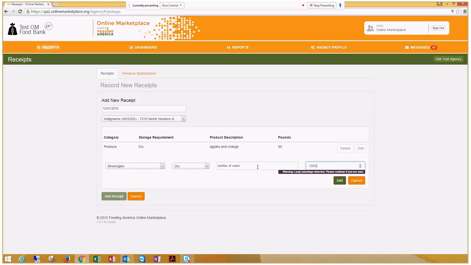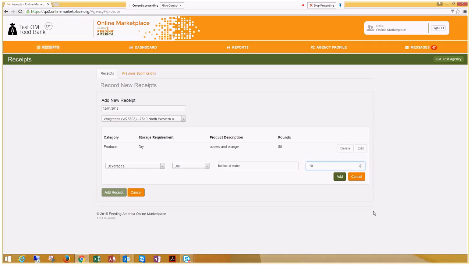But let's say that this time, maybe you hit the 0 a few too many times. Maybe you enter a couple too many digits, and the poundage is skewed. The food bank will set up a threshold for you. And you can see here, it's just this notice to draw attention to what is being entered. If you, in this particular case, went in and picked up 1,000 pounds of water, please go ahead and receipt for that. This is just designed to draw attention and help prevent errors, to make sure that when you enter this information and look back on what you're putting into the platform, you have the most accurate picture of your donation record as possible.